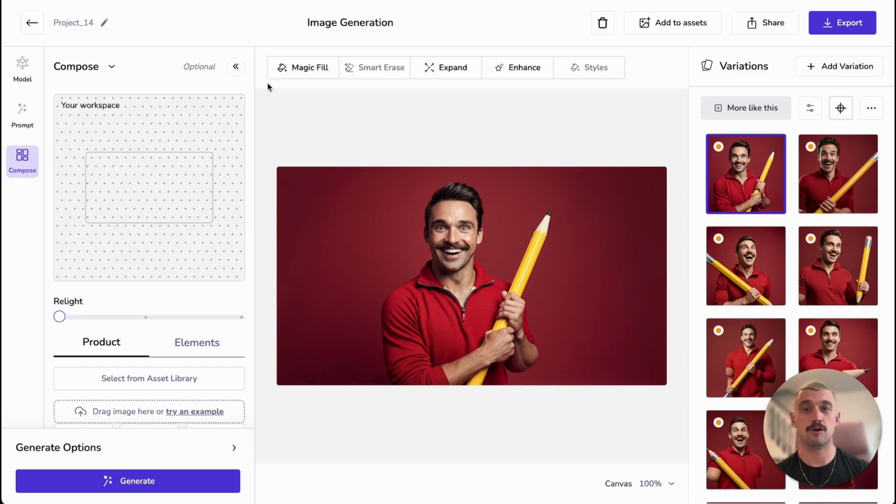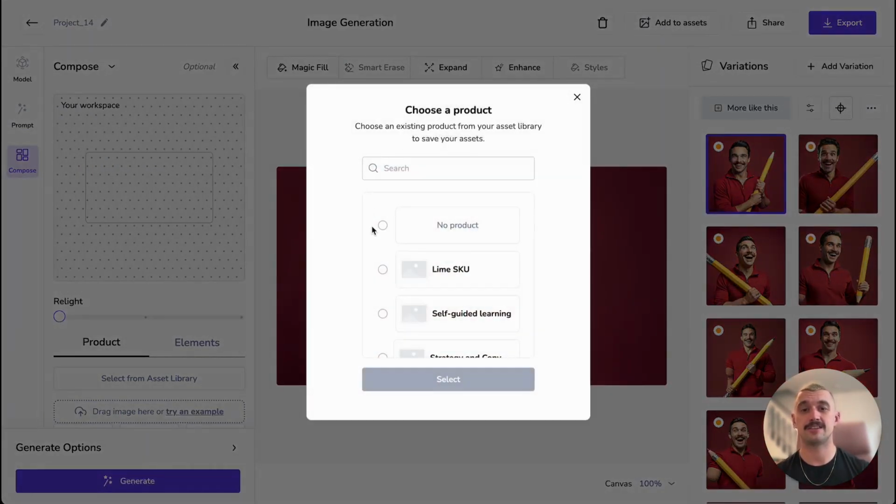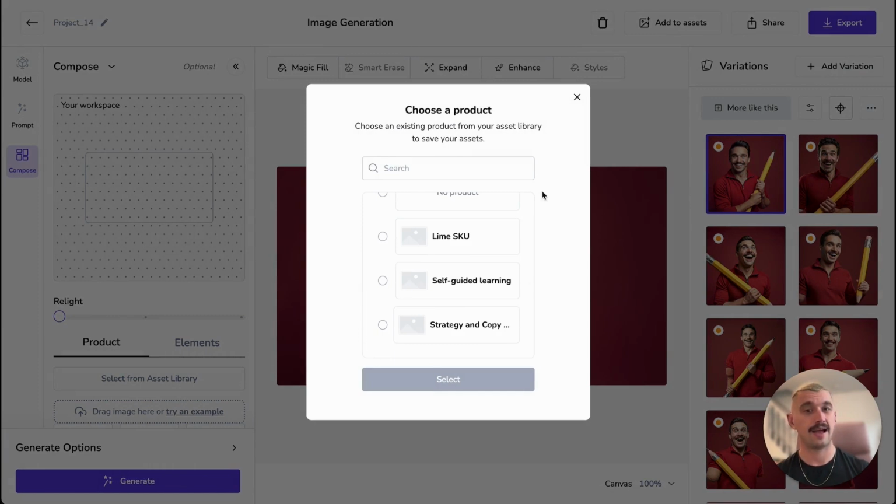And we have a range of editing features, which again, I will cover in our next video, specifically on image generation. Any assets that we produce here, we can add to our asset library and categorize them by product. And that's the way that we will access those later on for use in our ads.